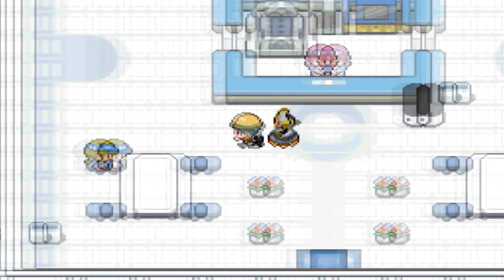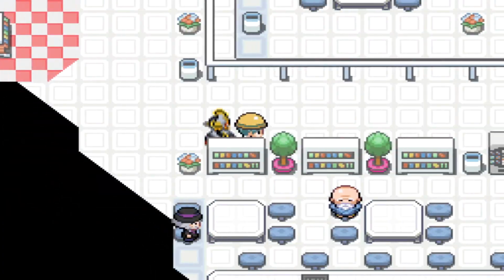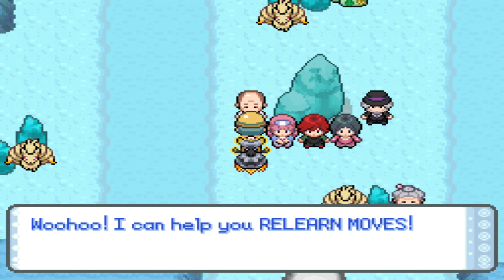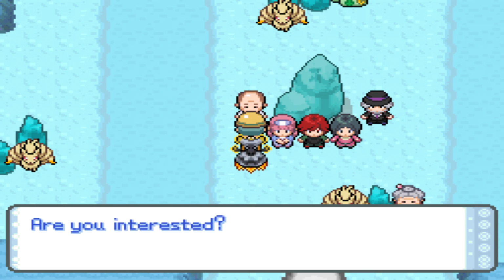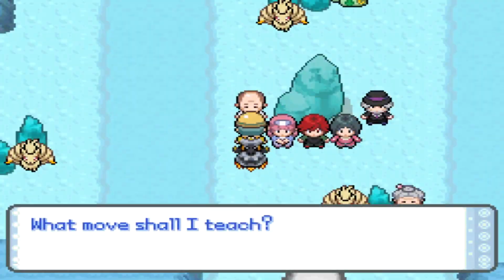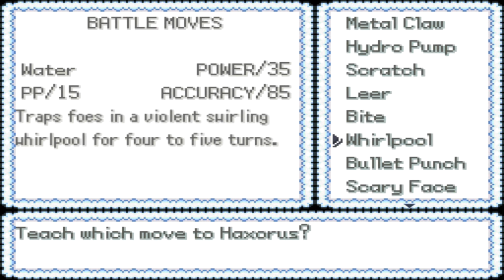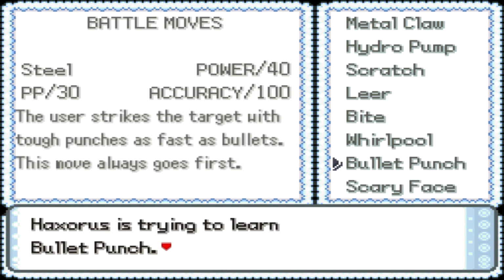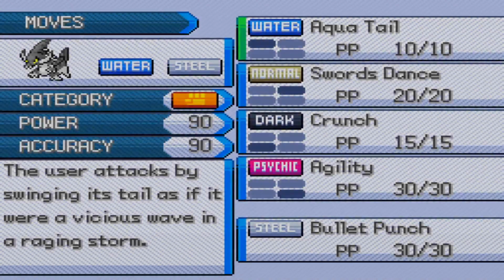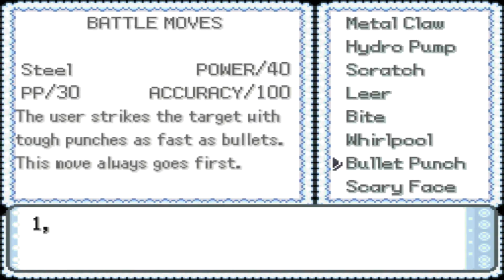Unfortunately, Delta Haxorus doesn't have its full moveset, so I'm going to go ahead and give it a few new moves. Iron Head is actually a tutor move that will be coming pretty soon, but we don't have access to it just yet. What I can do, however, is go to the move tutor and teach it Bullet Punch, which is absolutely crazy, and I really, really like it. So I'll probably be getting rid of Crunch right here, just keep the STAB option.